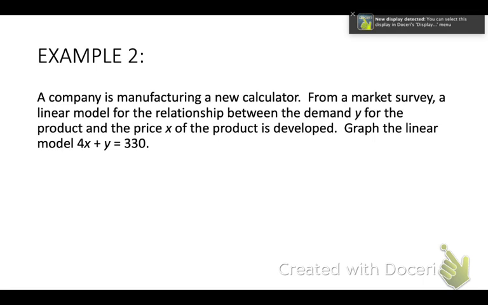Cute. Okay, so number 2, we said a company is manufacturing a new calculator. Maybe that's where we're going to make our big bucks. Make a new calculator that you can zoom in and out on the graph. Wouldn't that be fantastic? Touchscreen calculator. Why hasn't that come out yet? It's called Desmos. It's called a phone. Yeah, exactly.